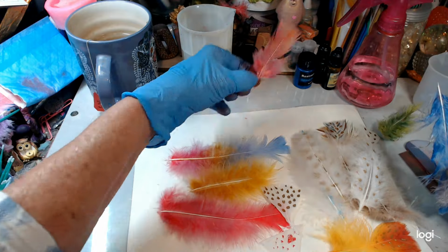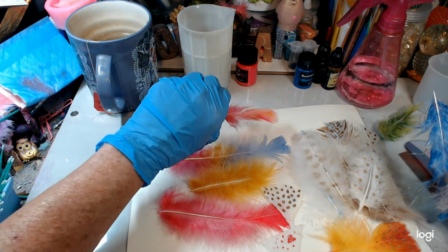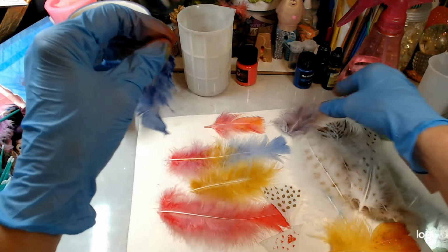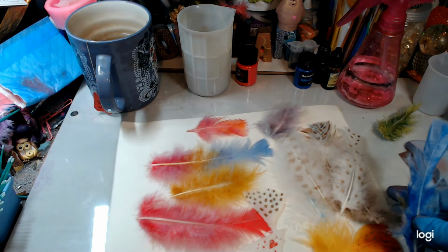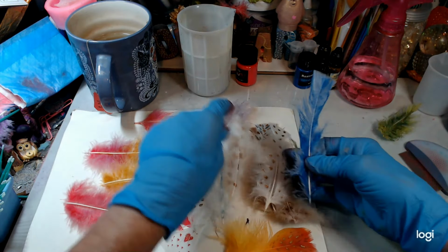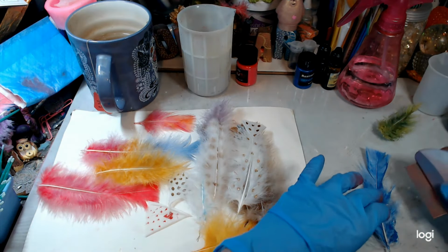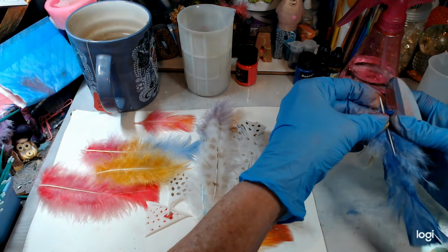This one was pink and yellow. It was so pretty. And this one, little maroonish. Okay. I'm going to move you out of the way. And now I'm going to try to show you how to do one that's totally not dry.